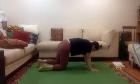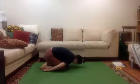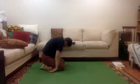Come to your child's pose. The arms resting behind you. Let the shoulders fold forward. Breathe here. Then roll up through the spine.